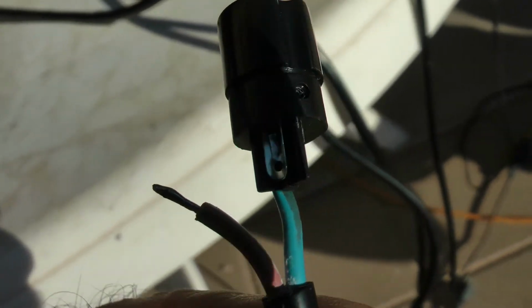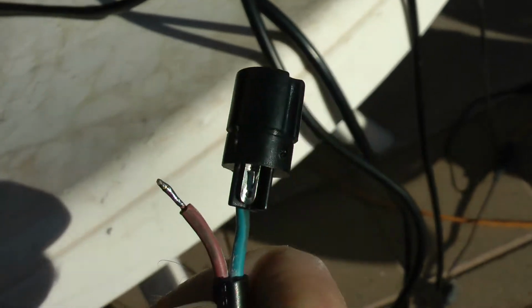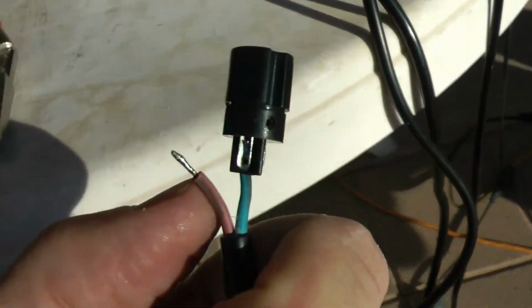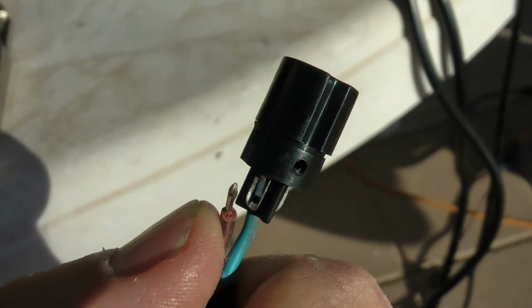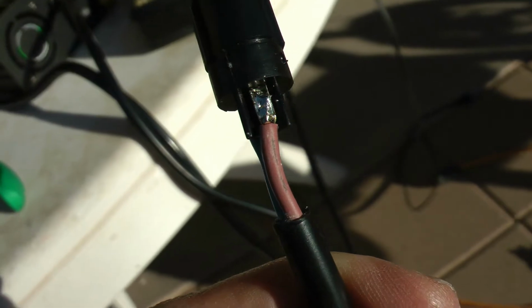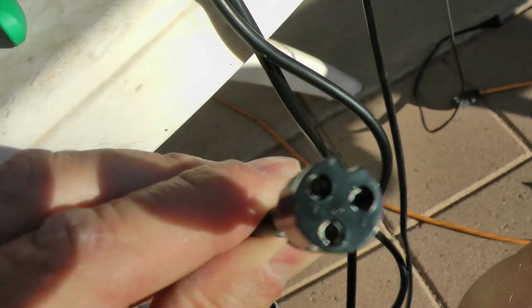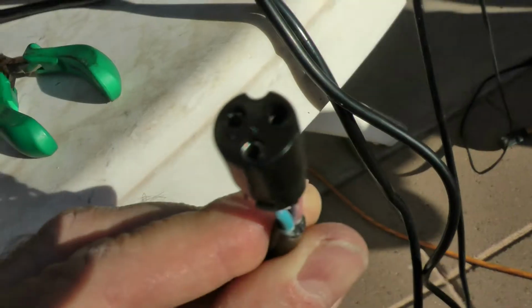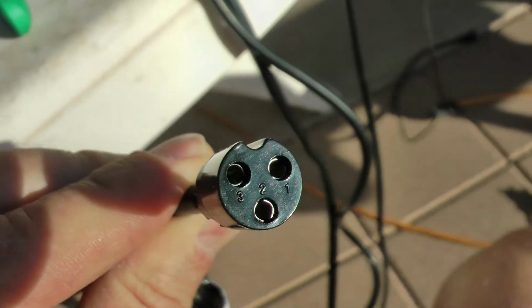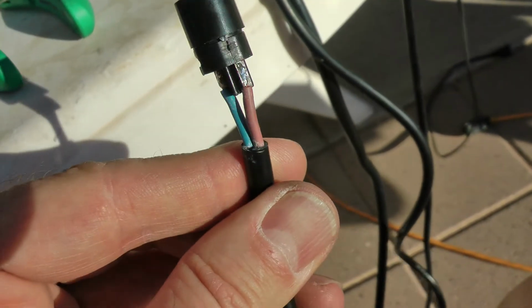And now I just got to take my brown positive wire and solder it on to pin 1. Again I'm just going to fill in some solder on that pin first, then use my lock grips there to hold it like a vise so I can just solder the brown wire onto pin 1 there. Alright, that should do it. So I got my brown wire now soldered onto pin 1. The brown wire is going to pin 1. Blue wire is going to pin 2. There you go. And that should be good now.